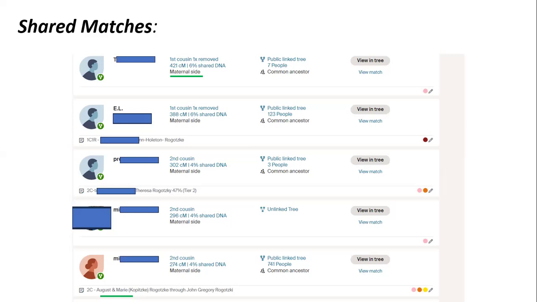When I put Heidi in here, this is what comes up. Now, my paternal side was the English side, England, that part. My maternal side was primarily the West Prussia, Eastern Europe side, okay? So that's telling me that Heidi's not related on my West Virginia side. We're not likely related there. We're more likely related on my maternal side because all these other matches that I've identified are on the maternal side.